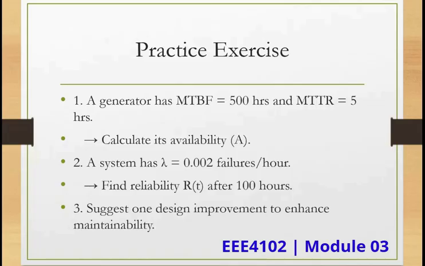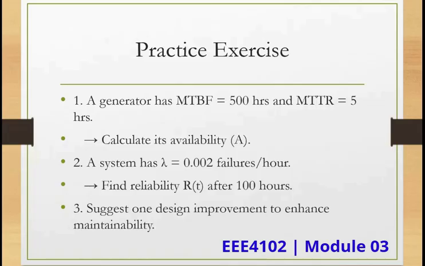And as I've already said, the interpretation is that it is the percentage that you expect your generator to be running, to be available for use. For availability, it means it is ready to be used. It's not faulty at all. You can just switch it on and it runs.